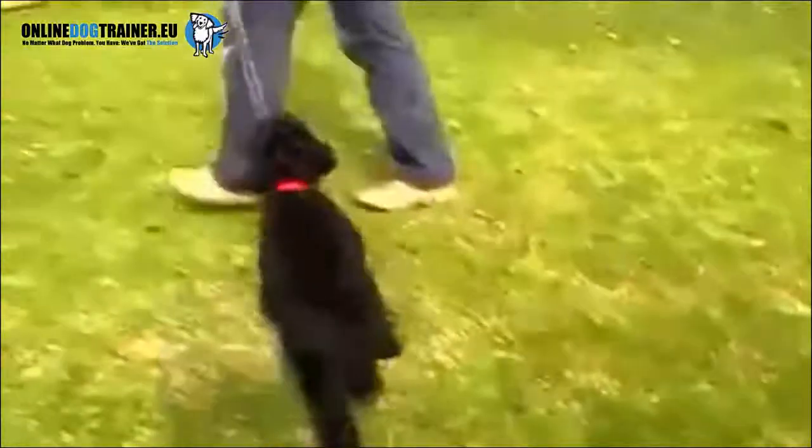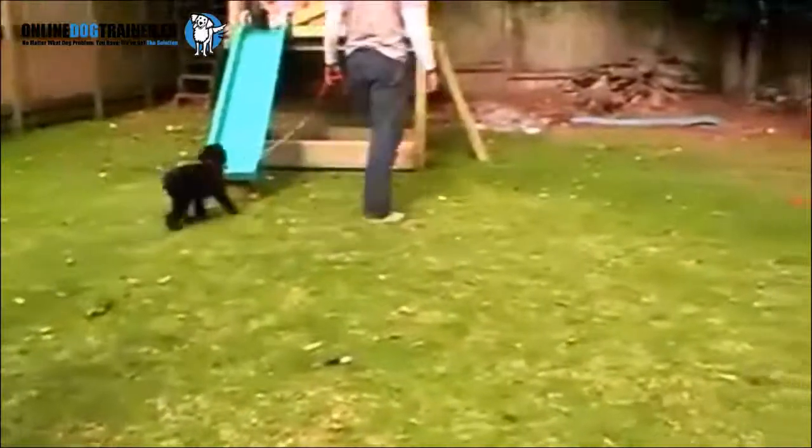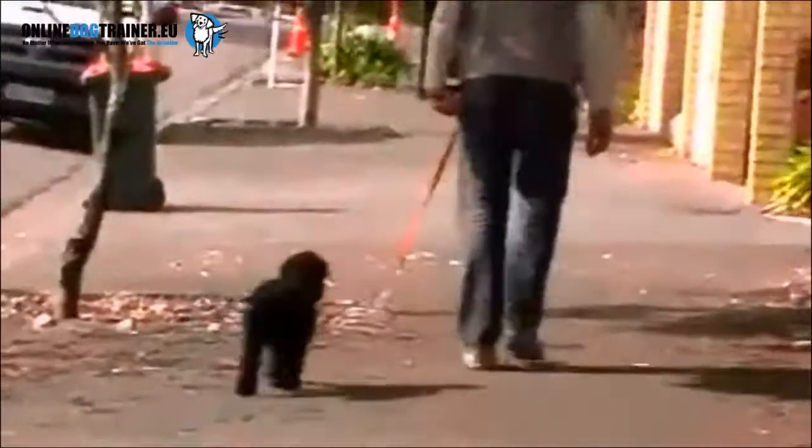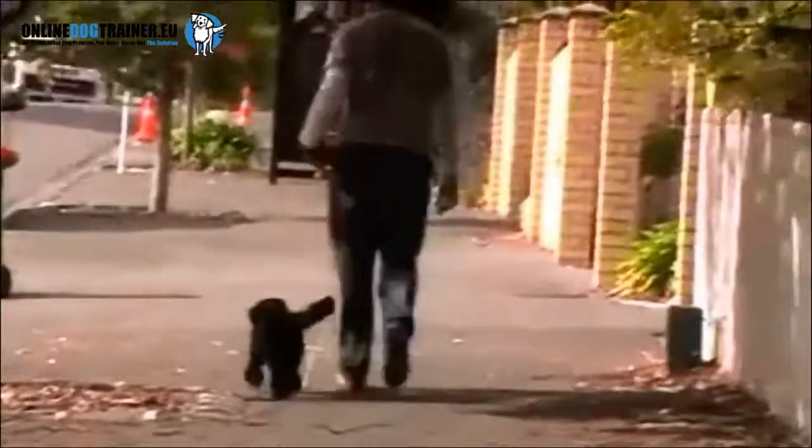It's as quick as that. Now she's a changed dog. She's not going to bother chewing the chain anymore — she's just going to walk nice and sensibly. Perfect. As you can see, very soon she was walking perfectly by my side, happy to walk behind me, very loose lead, and she's not chewing it.